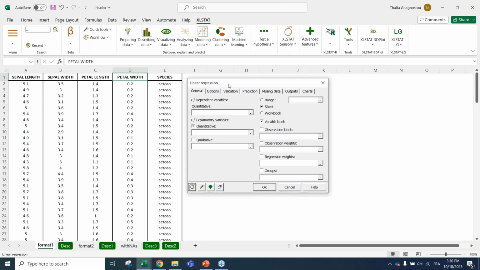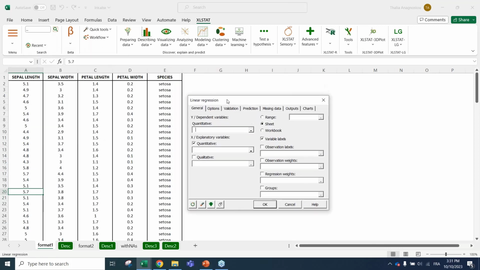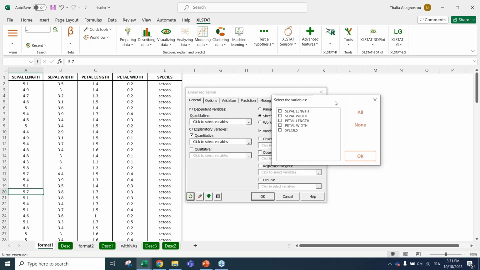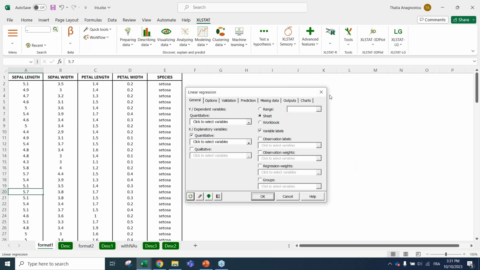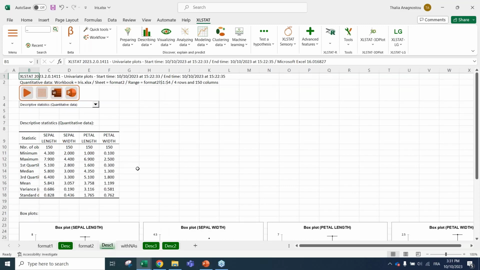But imagine if you have a very big data set with hundreds of columns, hundreds of variables, then instead of searching for your column on the right and left, you can do this much quicker. So I'm going to click once here, and now this is converted to a small window here, and we are going to select the variables using this little window. All you have to do is to place your cursor inside the Excel tab where your data is stored. This is very important. So I have to click either here or inside the data table, but you can't be like here.